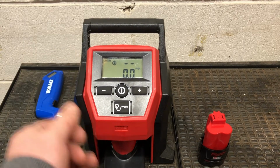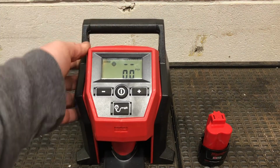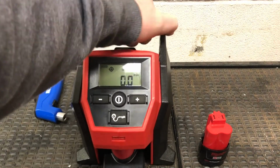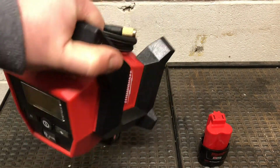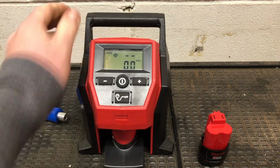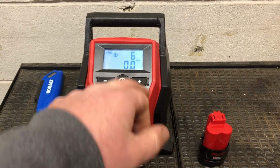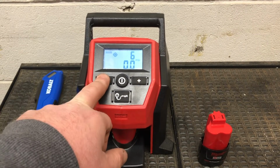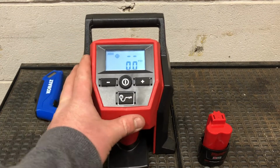But like I said, I think the quality on it's pretty nice. There's really no sharp edges or burrs on the castings of the plastic. The handle feels nice, it fits in your hand pretty well if you have to carry it any distance. The buttons are all real nice, they have a real nice click to them almost. That way you're not guessing or going too high or too low on the pressure settings.